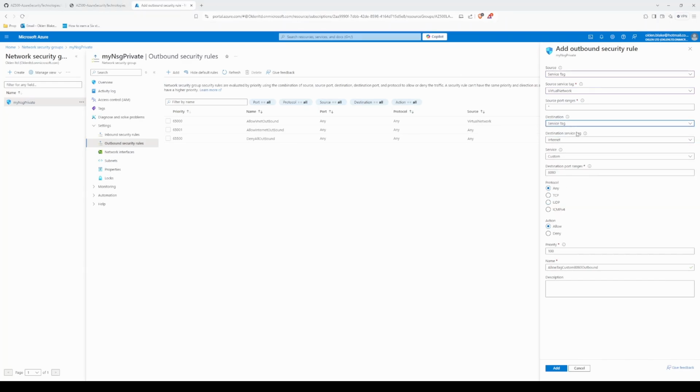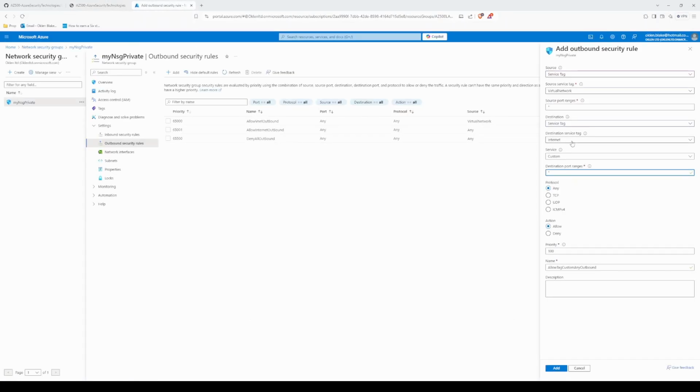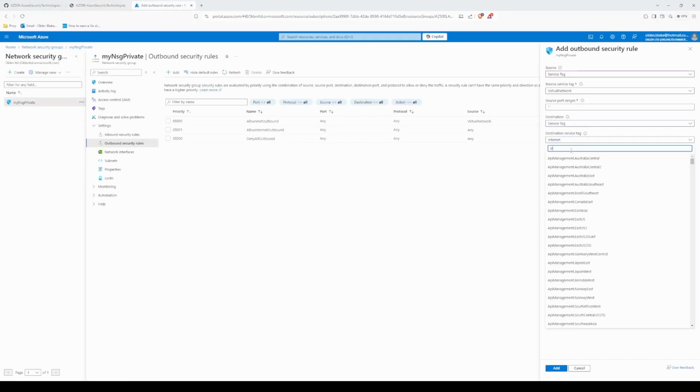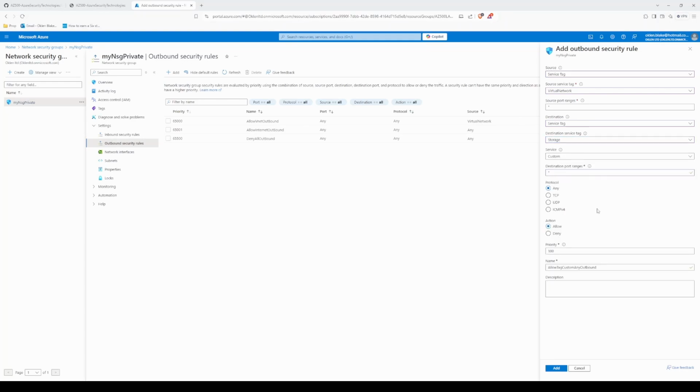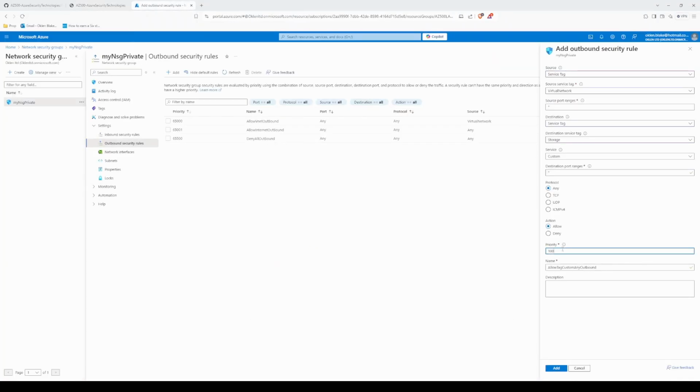Destination port ranges, that should be all as well. Destination service tag storage. Protocol any, action allow, priority 1000.